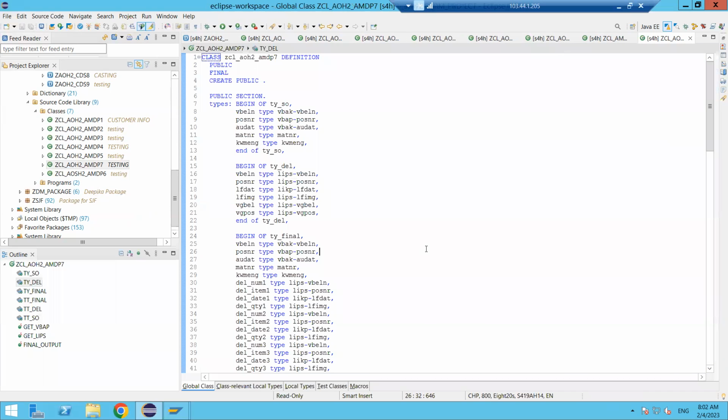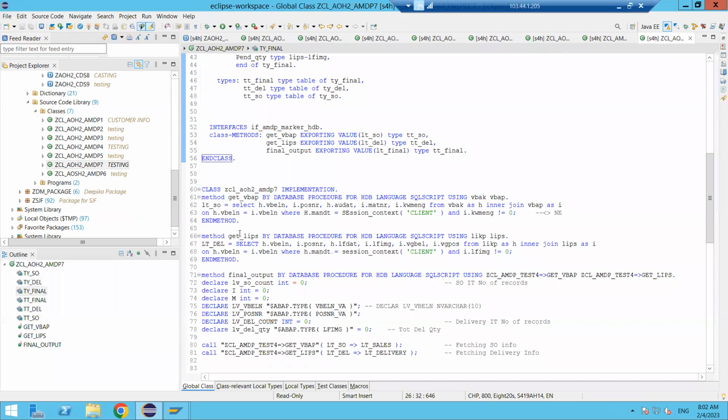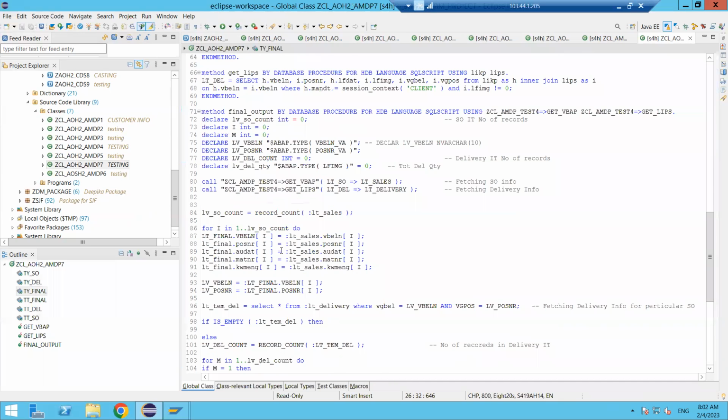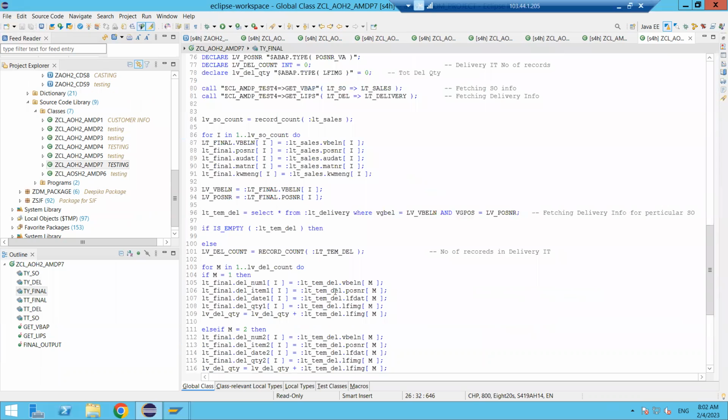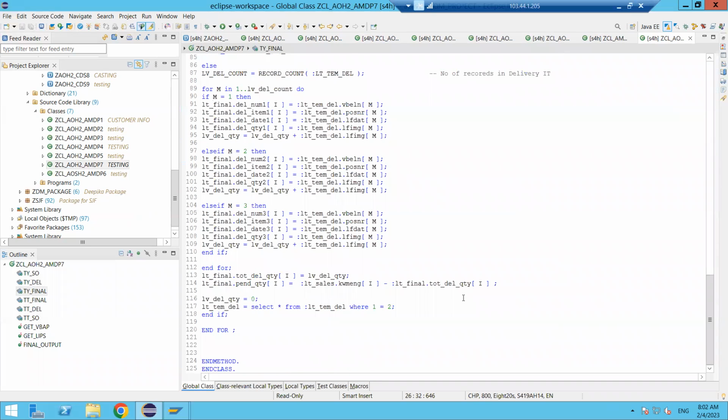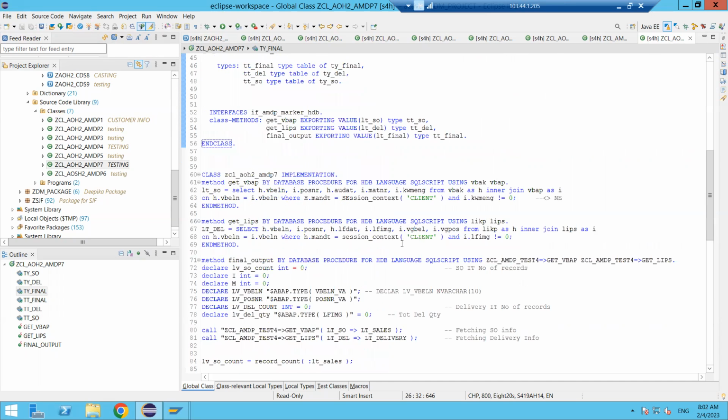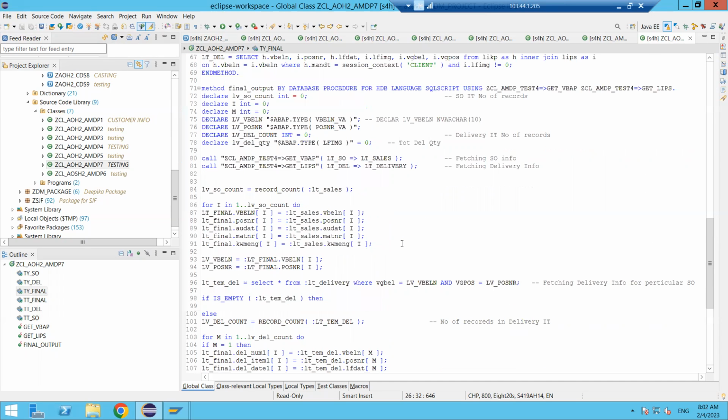That is a requirement here, because here we are doing something. We are passing data from one internal table to another internal table, and we are looping. Okay, and we are doing quantity subtractions here. Okay, the sales quantity minus the delivered quantity. So we are doing some calculation here, right?